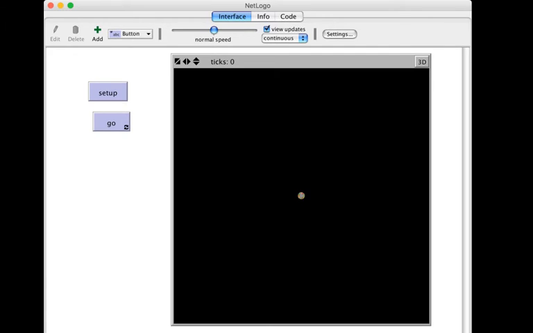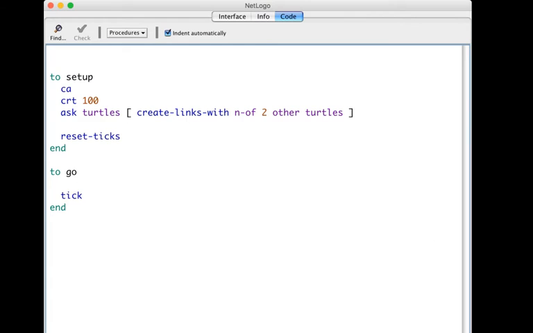And of course, we probably want to do a spring layout. I can never get this right. Layout-spring, right? Turtles, links, and I can never remember all the other code. Hold on one second.